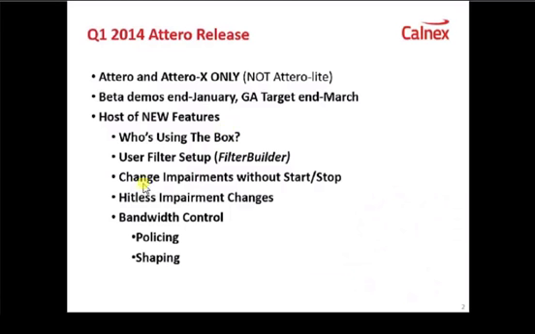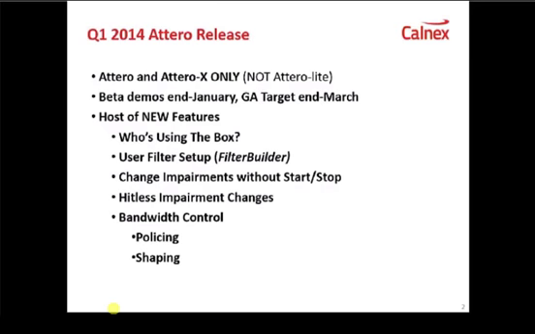Also the ability to change impairments without having to start and stop the box. That's another feedback from customers and yourselves, and again you'll see how that works today. And then the ability to do all those changes without the start and stop. We'll also do this without any hits or packet drops. And then finally, another big feature which we'll hope to show you in demo today, bandwidth control. Not just bandwidth control, the basic format, but also the ability to do policing and shaping of the traffic exactly as required by the market and by customers.